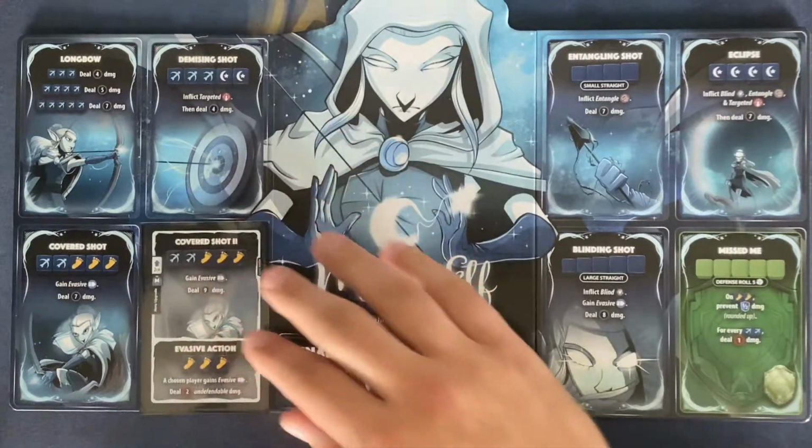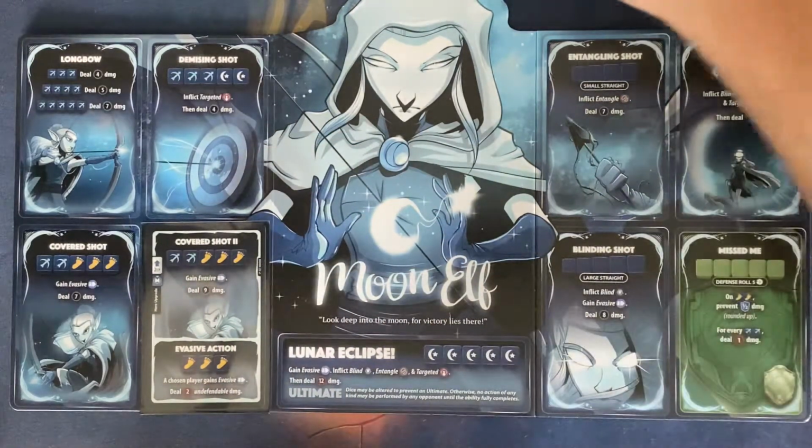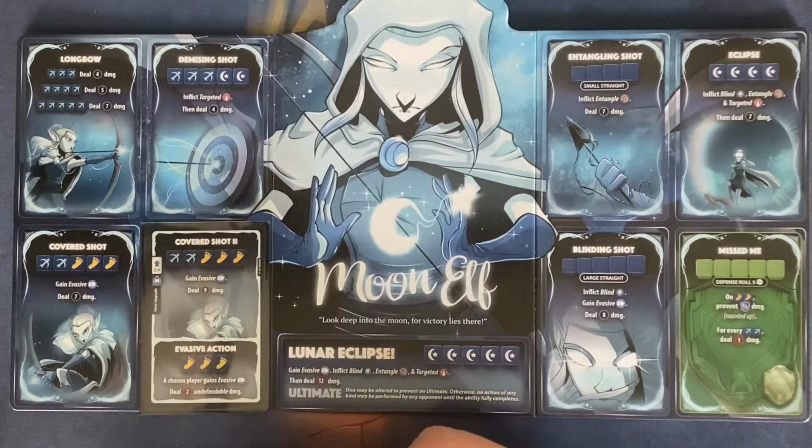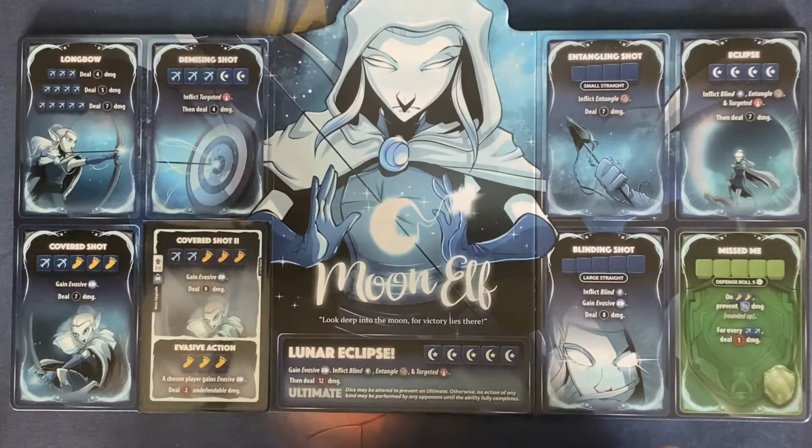Covered Shot, I would always upgrade this one. You're gaining an evasive, dealing 9 damage, and then evasive action, 2 undefendable damage. A chosen player gains evasive. So it doesn't have to be you, it can be somebody else if need be.